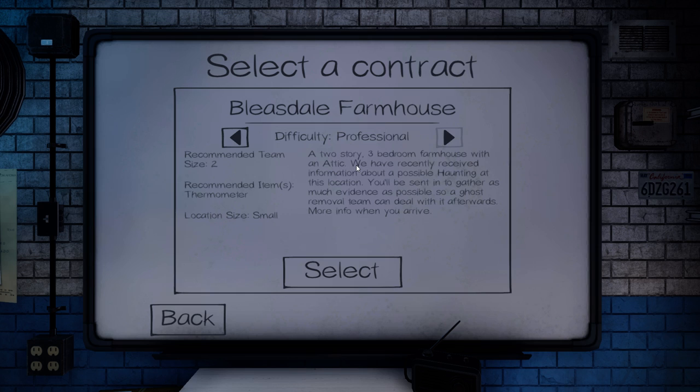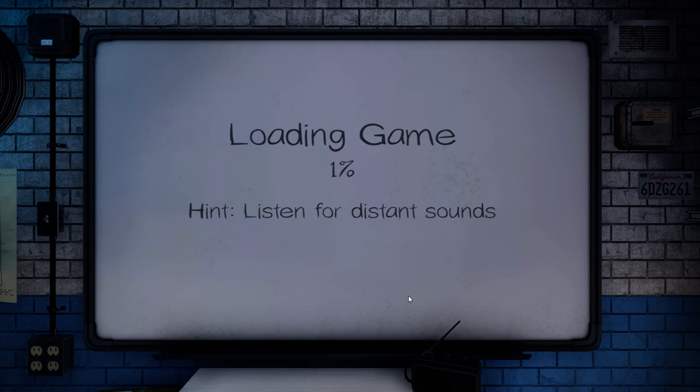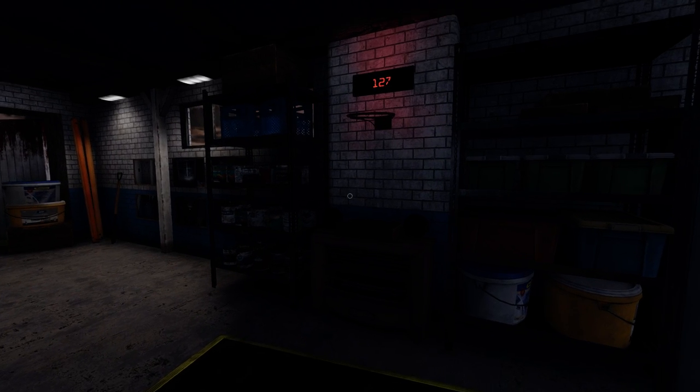This episode, we'll be doing a professional Bleasdale farmhouse, received information about possible haunting. So let's jump in here and see if we can't quickly locate and identify a ghost.